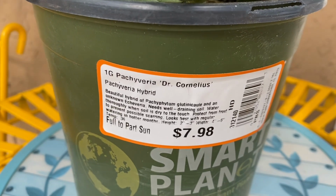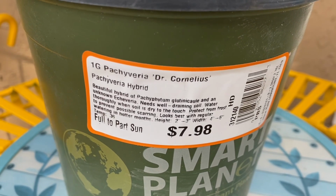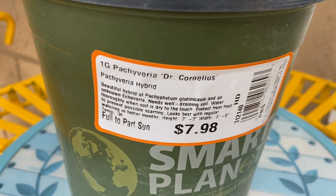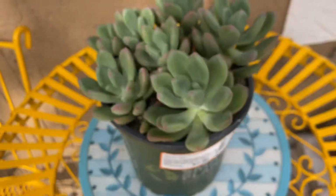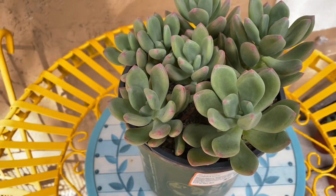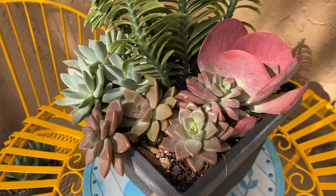It's a hybrid of whatever that is, and an unknown in terraria. Needs well draining soil, water thoroughly, same thing, protect from frost. And that's about it. Full to part sun. So I really like this one, obviously. And now let me grab the other one. Beautiful arrangement. It is so pretty.